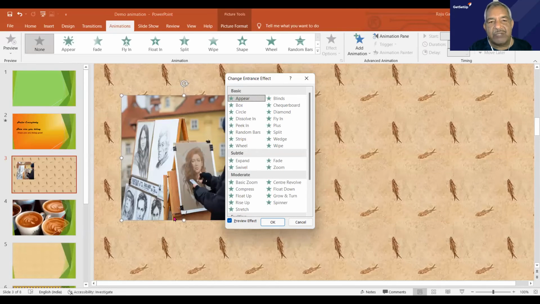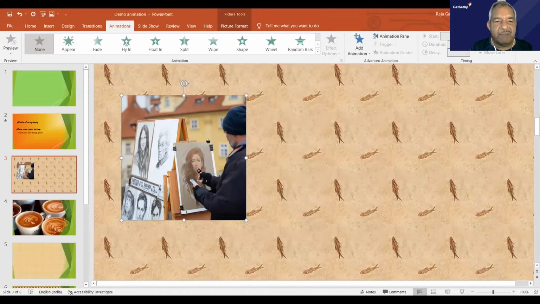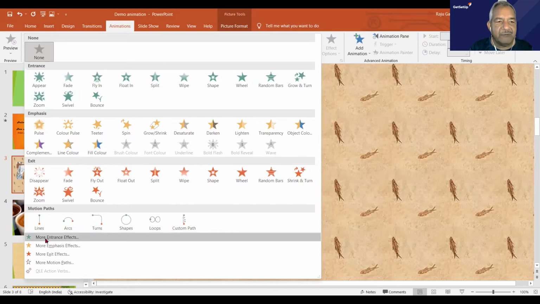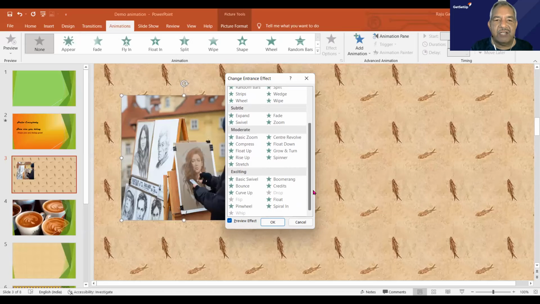We choose this picture, go into the drop down, and from the drop down there are options here, more entrance effects. Click on them, and we have a whole lot of options right here.